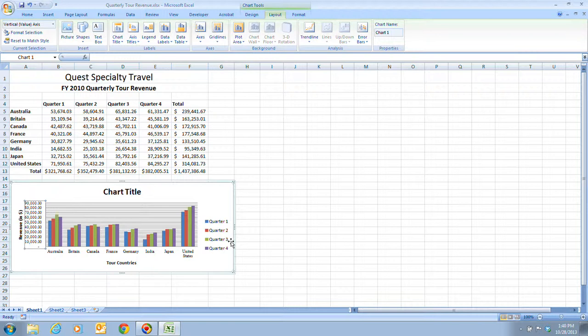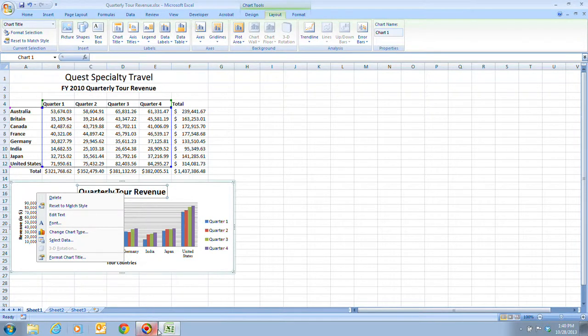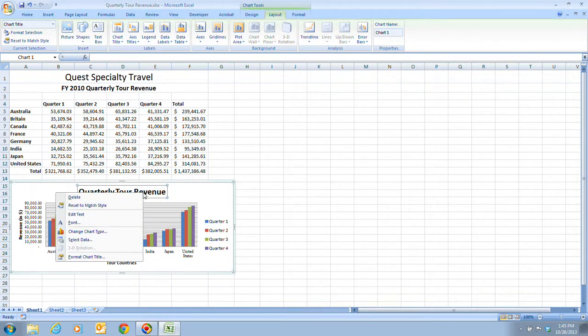On step 8, it tells us that we're going to right-click the chart title on here, which if it didn't replace it earlier, you can change it now to where it says Quarterly Tour Revenue. So that should say Quarterly Tour Revenue there. We're going to right-click on this chart title. Okay, once we right-click the chart title here, we're then going to click on Format Chart Title, and that is on the shortcut menu that's on there. So that is down here at the bottom.